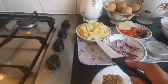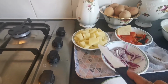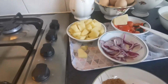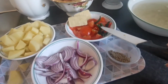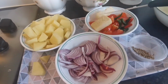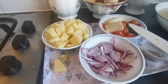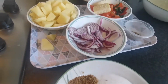Then I've got chopped up potatoes. Whatever vegetables you have left over in your fridge drawer you can use. So I have got 2 small potatoes diced up, and then I've got some tomatoes and a few green chilies, a cube of garlic, and a frozen cube of garlic and ginger. You can use half a teaspoon of garlic and half a teaspoon of ginger powder if you so wish, or fresh if you like to use fresh.